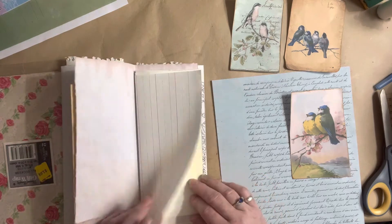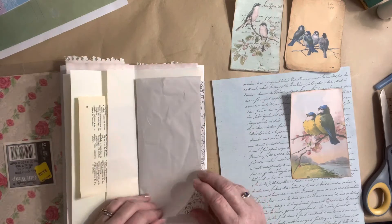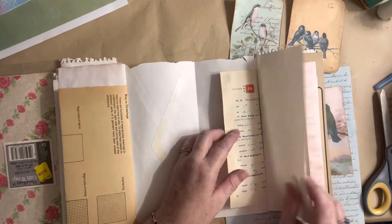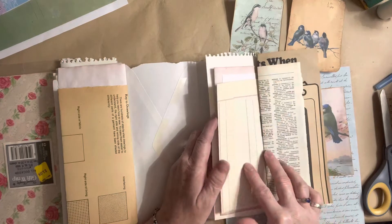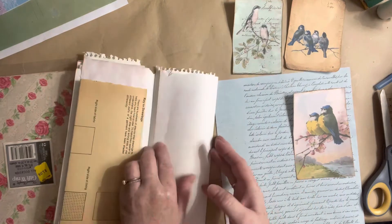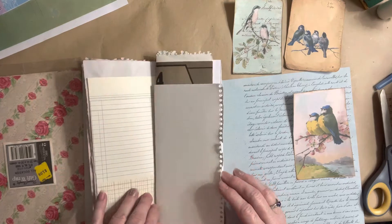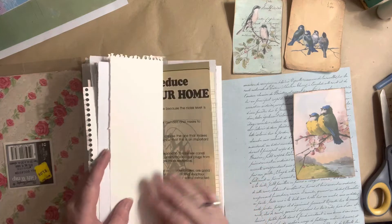My printer is so slow. It doesn't help that I printed a lot, but it is really slow. I really don't like that printer. So I put the pages together. I don't have any digitals in these pages — they'll be covered with digitals because it was printing when I was putting the pages together. So these are the pages, and I may throw some digitals in there. I think this is going to be a fat one.